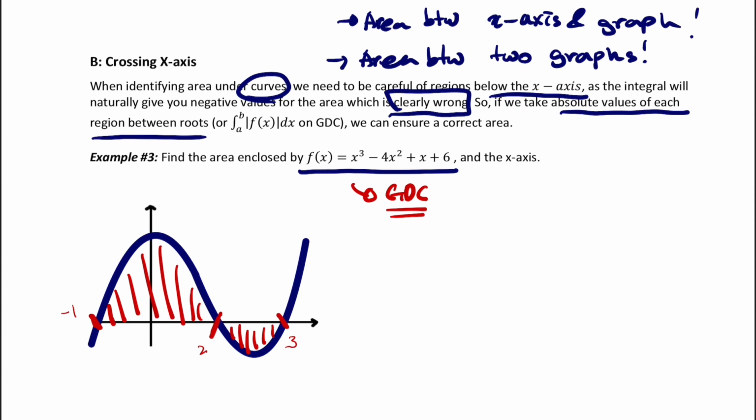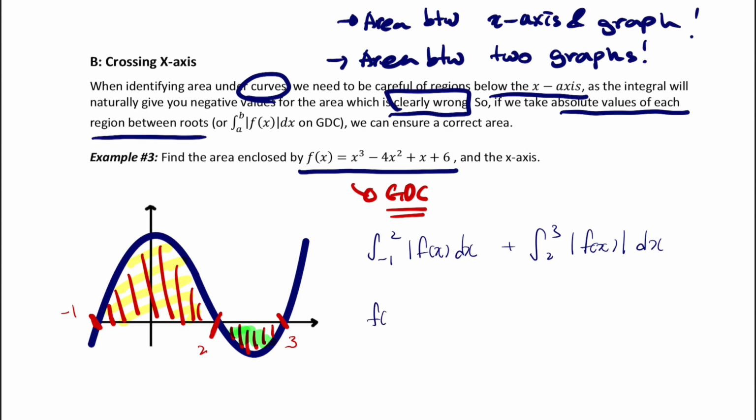So we know that we need to identify the area between negative 1 to 2 and 2 to 3. These are our ranges first. So we have to do integration from negative 1 to 2, which refers to this area here. After that, we have to do integration from 2 to 3, which refers to this area here. So we do absolute f of x dx, absolute f of x dx. Then let's try to integrate the f of x first.